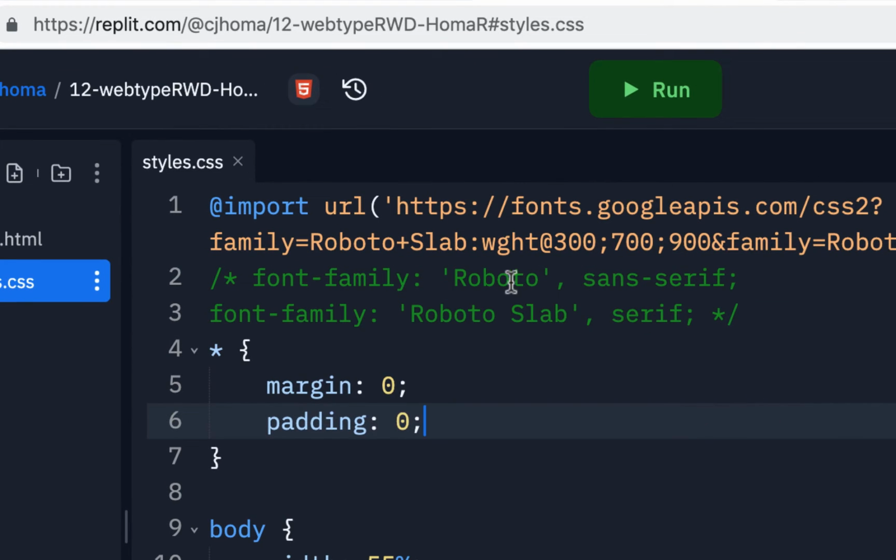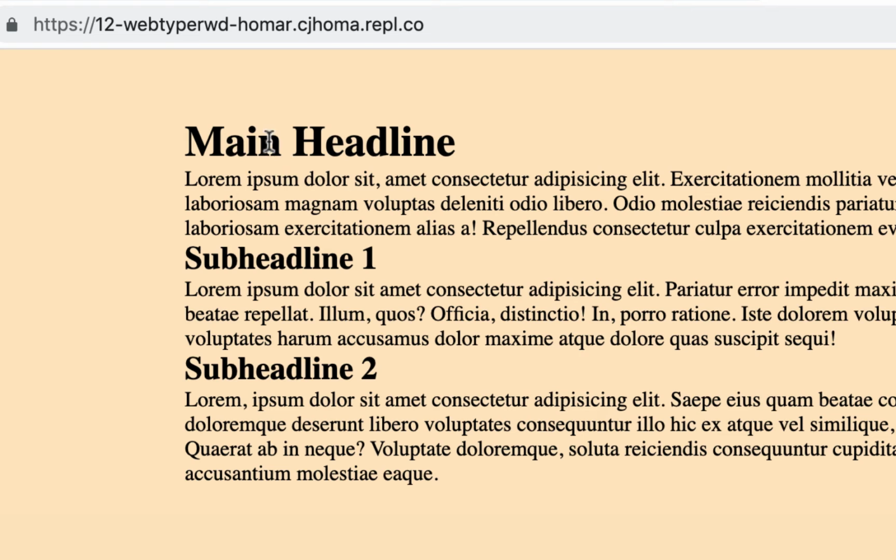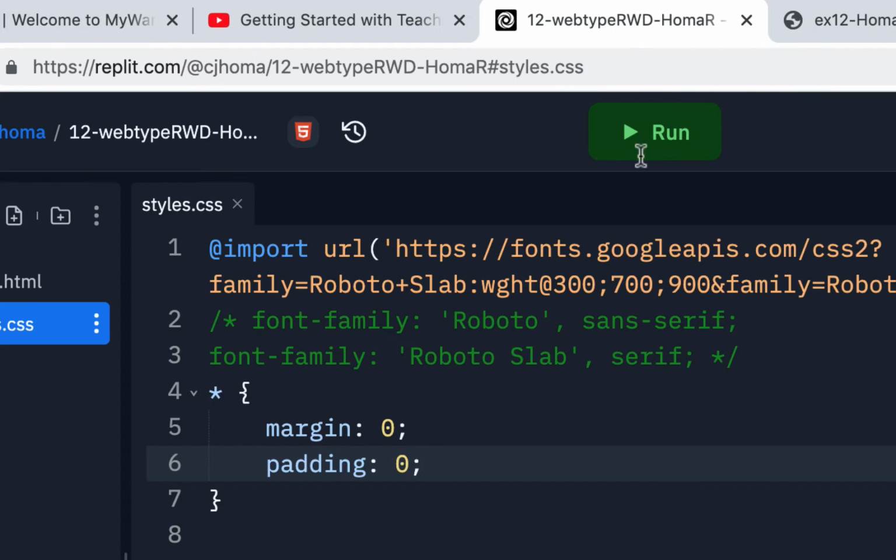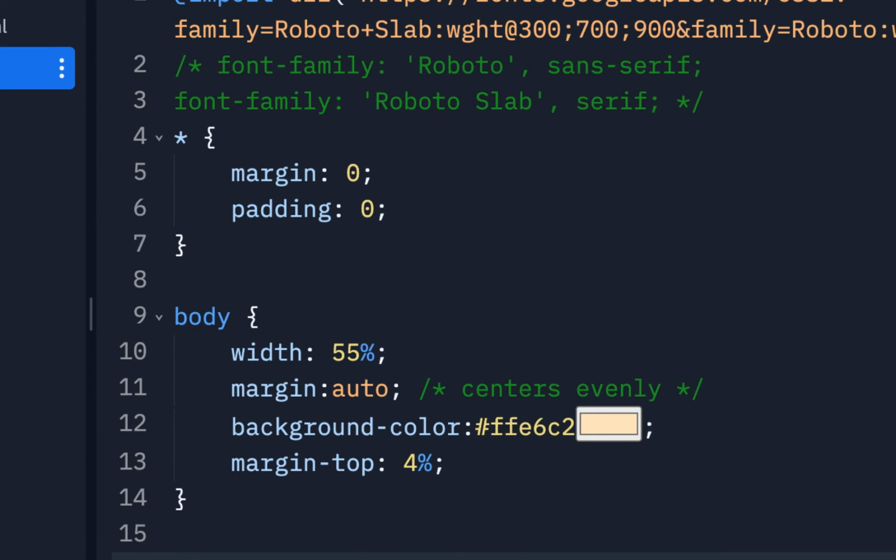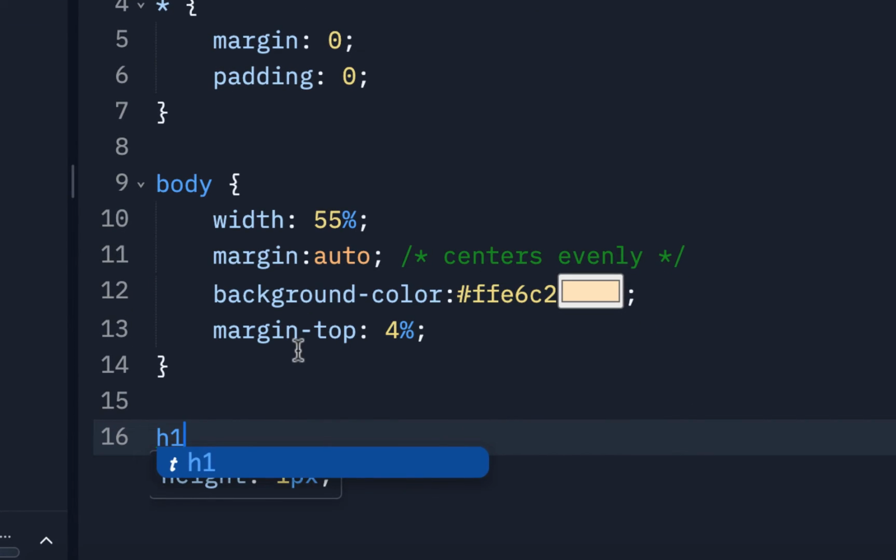So now we have these fonts available and we have these weights up here, and we could start off and just focus on the headline here, and I'll just work my way down. Even though I want to get spaces in here right away, I'll just work my way down. So I'll start off with the H1. So I'll go here, I'll put an extra space, I'll type H1 and then a space and the curly braces.